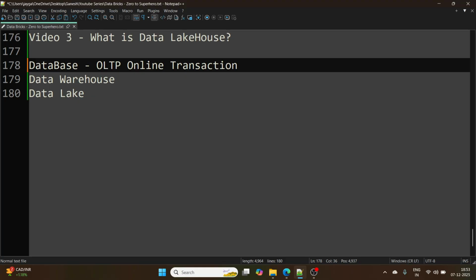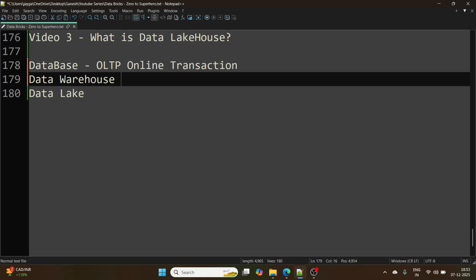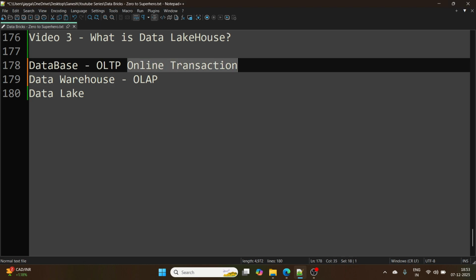And there is something called OLAP, right? Online analytical. So basically, what is OLTP, the online transaction system? For example, you have some banking application, like some UI application for banking, or your net banking application, using which you are doing some transactions. All those transactions, whatever transactional data is there, it is stored in databases.